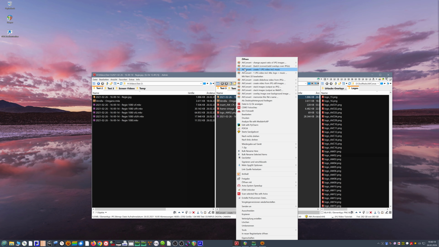Now let's take it a step further and go to this context menu, which offers more options. In this context menu, you can do the same thing, but add a zooming effect and add overlays. So you can add up to 3 overlays, but it could work without. If you don't specify any, it will not overlay anything, obviously.